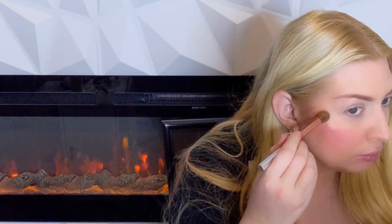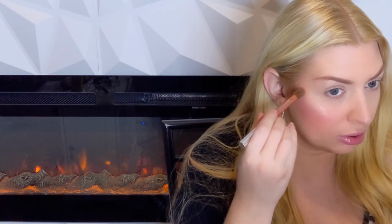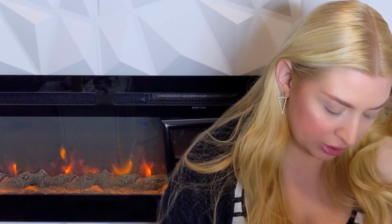All right, let's try out the highlight. Ooh, swirly whirly. This is a really nice magnetic brush that I believe came from Sephora. Okay, here we go. Oh, she's blinding. Baby. Oh, how gorgeous. All right, I'm gonna do my other cheek. I do think that this so far looks really pretty. It was a little bit more work applying the blush than it was applying the blush in her recent Glam Face palette, but I worked with it and it does look really pretty. Okie dokie, so far so good.